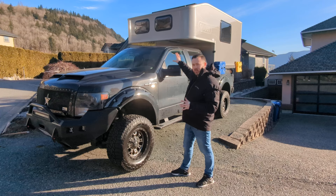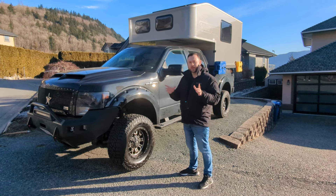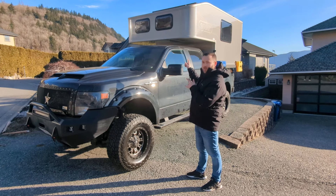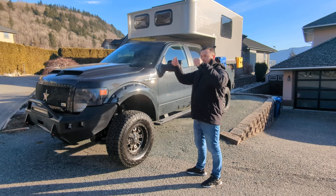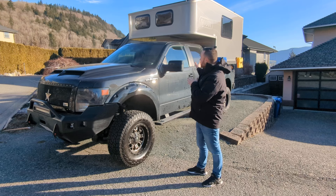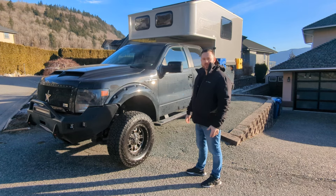It has a nice earth-gray exterior color, and as mentioned, it's lighter this year with better insulation — which is huge. A new option is the windows in the front nose. They have window shades, a blackout shade, and a bug screen, which is really nice. They're the same as the dyed-out windows, so they're great windows — and they open.